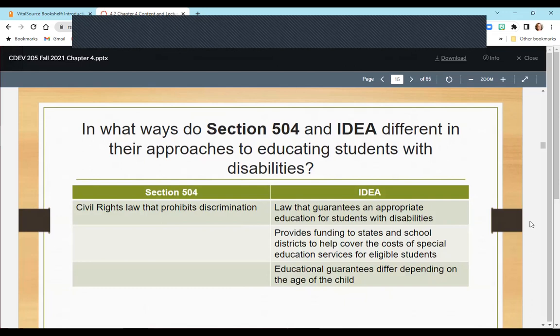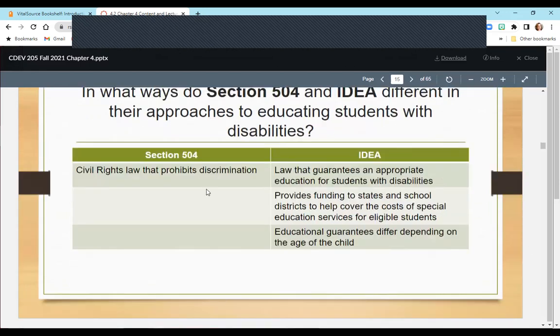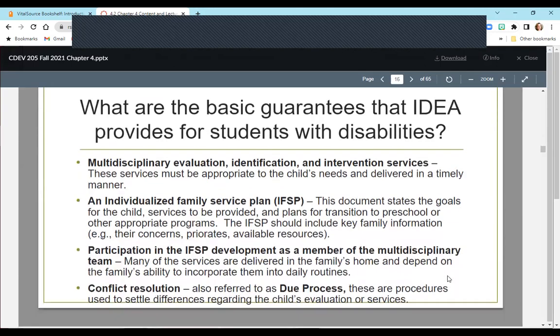It was great. Again, Section 504 prohibits discrimination, and IDEA guarantees. If you think of 504, it was like, okay, fine, we won't discriminate. It's almost the most passive minimum thing they could have done. And now IDEA is like, all right, let's actually organize the party. Let's put some positive supports into place instead of just recognizing you. But we keep 504 as the recognition of accommodations and modifications.